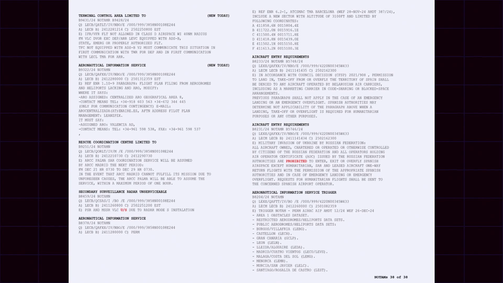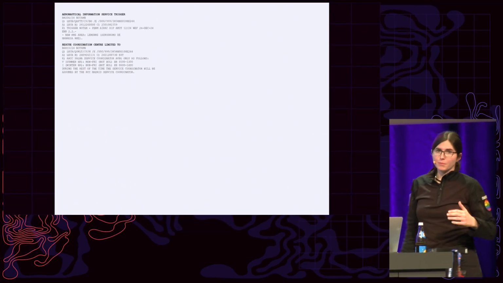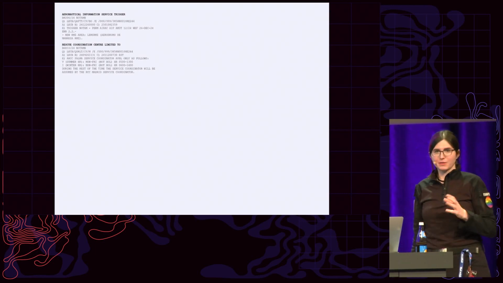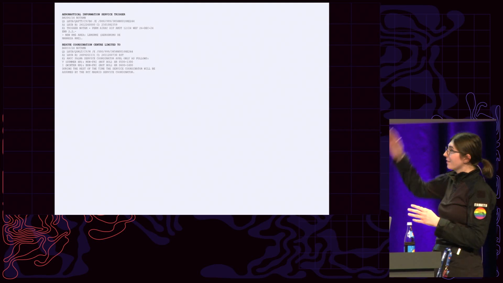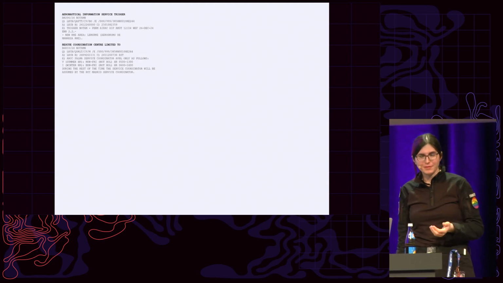Well, okay, where are you now? This is new. This is 38 pages of pure text, and there's a lot of stuff that's not quite as relevant. But somewhere in there, it says there's an airspace that you can't fly through, and the flight crew, before every flight, needs to skim all these pages of text by hand.